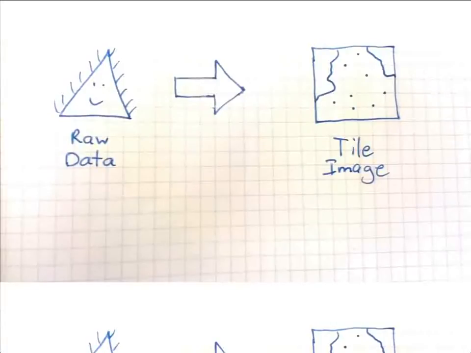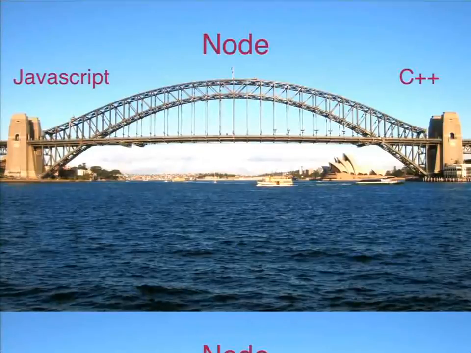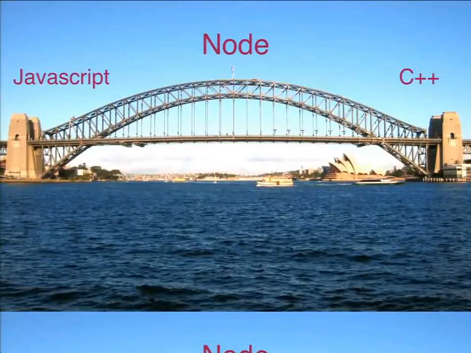We're using Node for our web services for these requests and responses, so it also seems logical to use Node for our geoprocessing as well. This also creates a consistent pipeline from raw data to tile images. In addition, it enables us to use valuable and powerful C++ libraries via Node. Simply put, Node utilizes C++ at its foundation since it's written in C++, and we at Mapbox use a lot of C++-based code. So having this bridge is really important and gives us the opportunity to take advantage of great libraries that are already optimized and really fast.